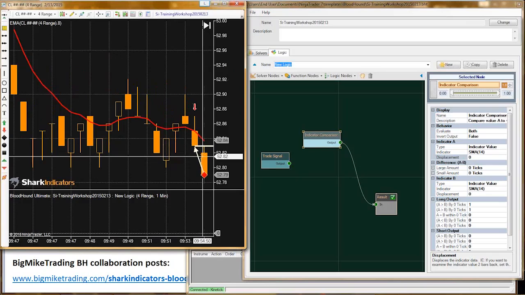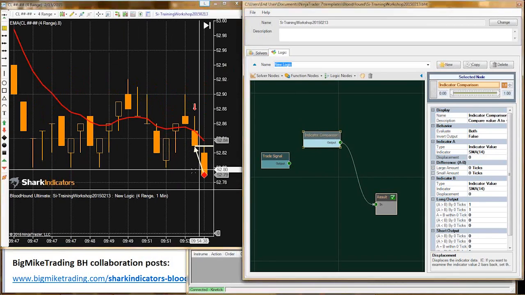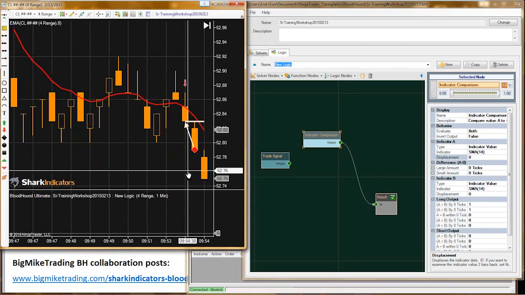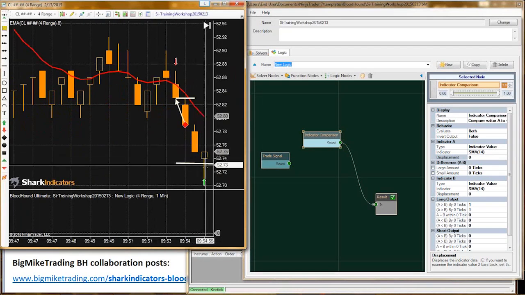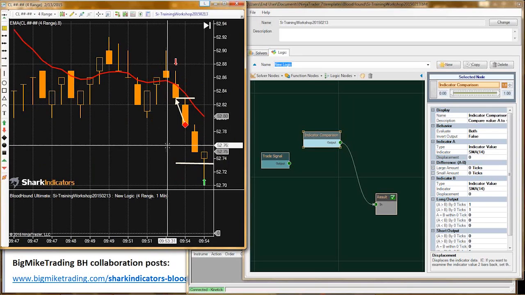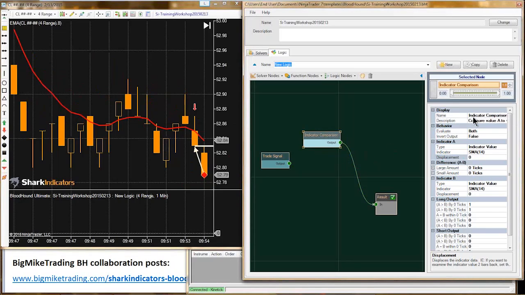All right, so back to bar 1. We're going to have to create a comparison solver for each bar stepping forward until we finally get to a bar that breaks our 10 tick offset. So I'm going to be comparing the high and the low price to the close with a displacement of 1. And I'll explain my name here in just a minute. It'll make sense in just a moment.